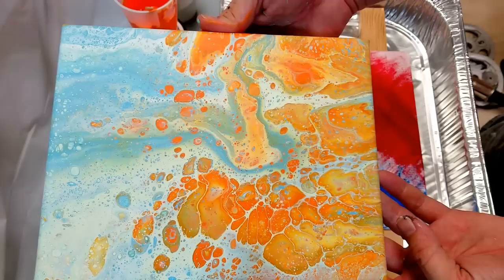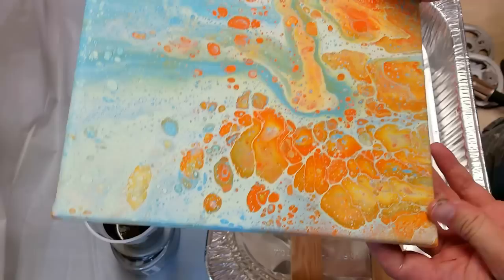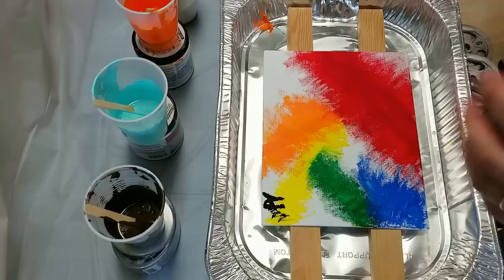And this was much more what I was looking for. I love the blues and then the oranges here. I just think that's absolutely beautiful. But this is much more along the lines of what I was looking for. So if you're brand new, just keep going. You'll figure it out. All right, so what I'm gonna do, I'm gonna do the hammer technique.